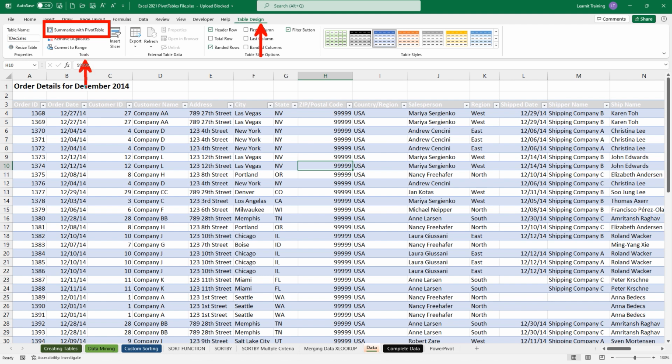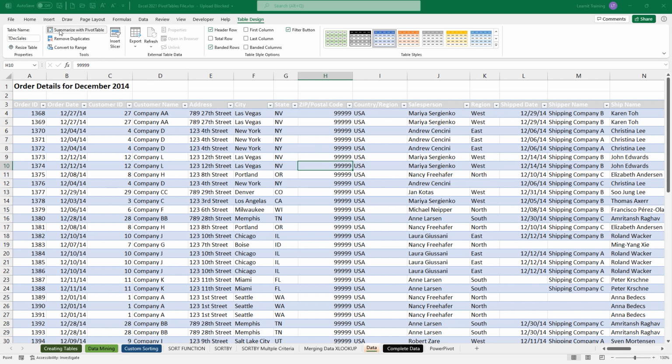It's inside of the tools that I have with my table. And if I were to click summarize with pivot table, as long as my cell address box is inside of the table, it will allow me to insert a pivot table so that I can summarize this large amount of data. Let me do that.